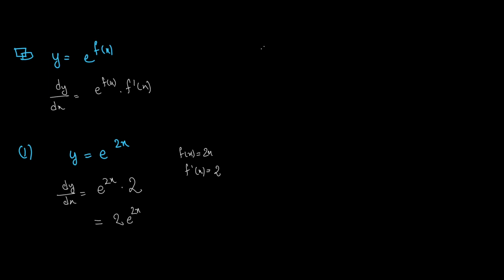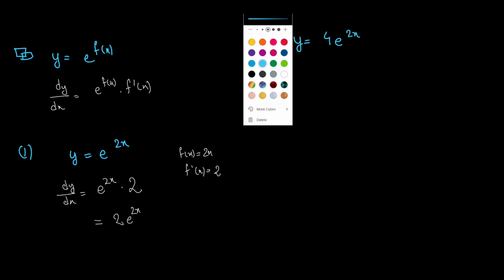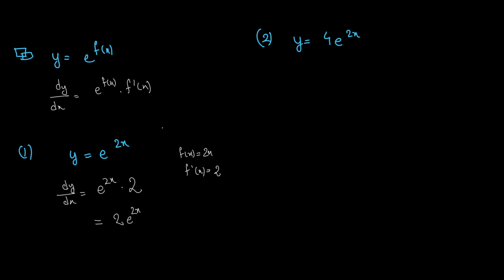Now let's look at another math. Number 2, we are given the expression y equals 4e to the power 2x. Question 2 and question 1 are very much similar, but the difference is that here the constant was 1 and here the constant is 4. We are asked to differentiate this with respect to x. Firstly, we have to write the constant at the very beginning before doing anything, and then we do the rest of the math accordingly. We already did e to the power 2x, so basically we are doing the first math again.